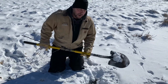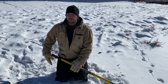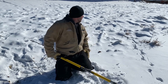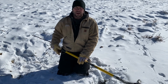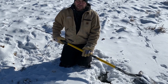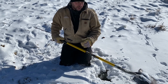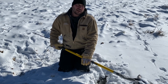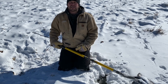All right, so because we have about 10, 12 cows over here, I wanna open up an additional spot so that if they all come down here at once, I don't want them pushing and shoving on the ice. I know this is inherently dangerous. We did have an incident a few years back where a cow slipped on the ice and needed some rehabilitation because she did the splits on the ice. So I do know the dangers of this.